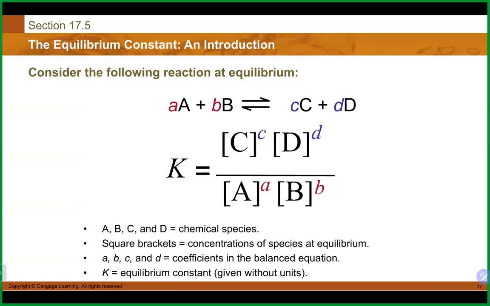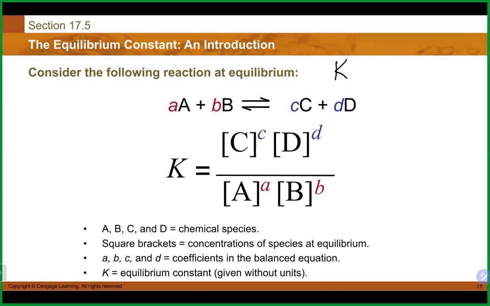All right, so let's talk a little bit about a relationship that we have with these type of reactions, and that is the equilibrium constant. So the equilibrium constant is abbreviated with a capital K. It is also Chem 1B, what the letter that class is brought to you by. You will learn about every single equilibrium if you take 1B that there is.